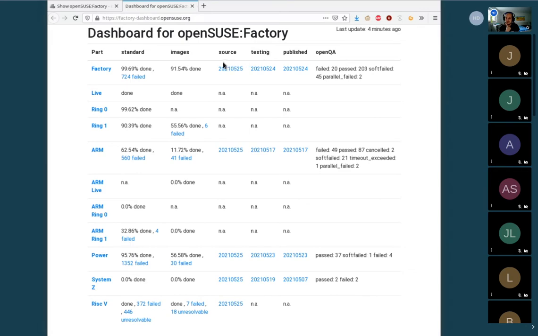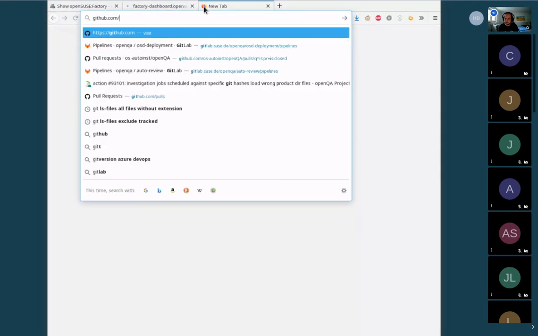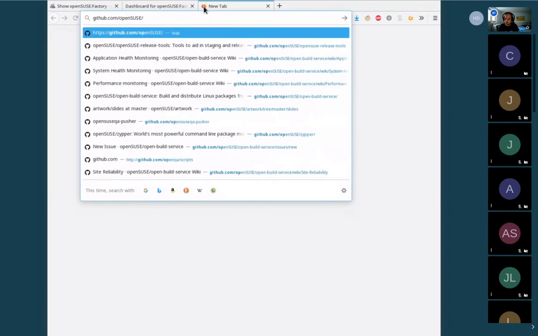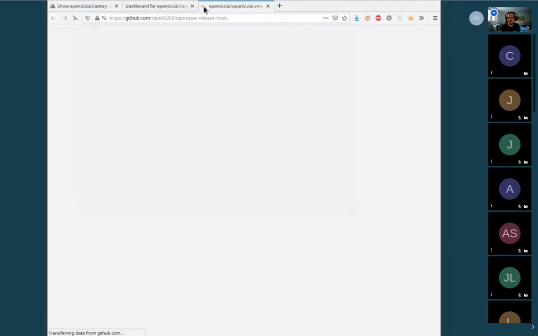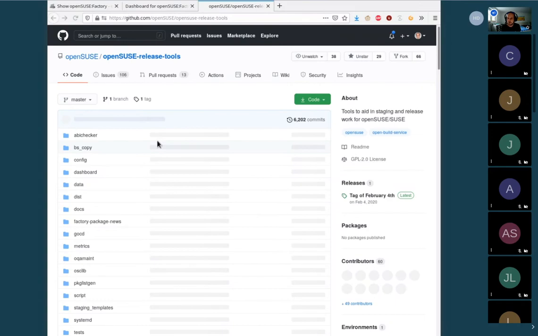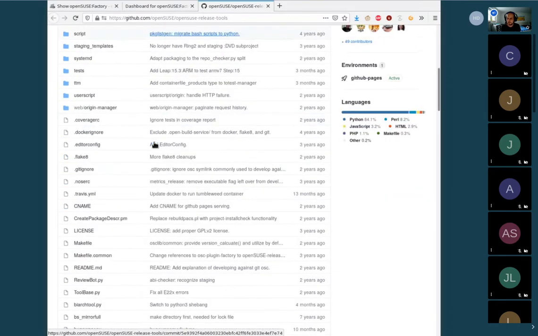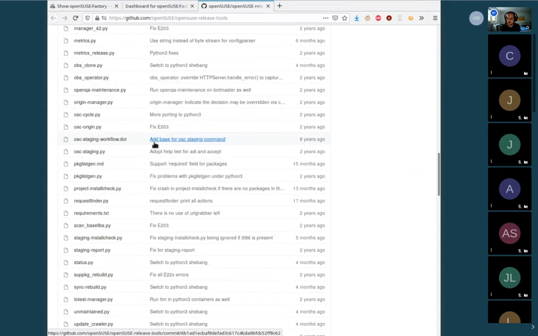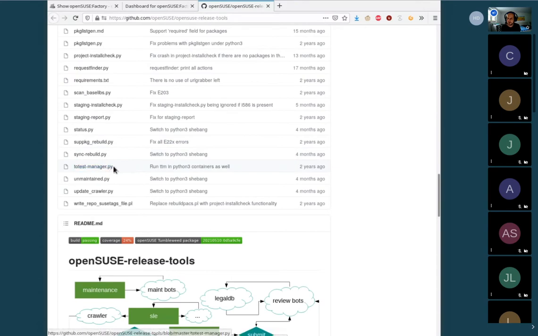And if you want to go a little bit more into detail, what is the component that takes a look here for any new data? That is in openSUSE release tools on GitHub, the component is called toTestManager.